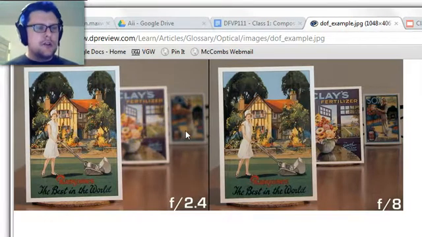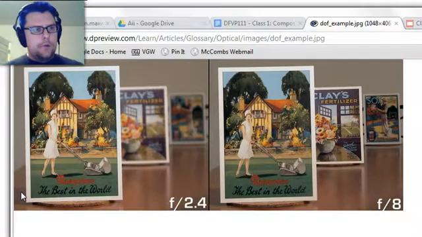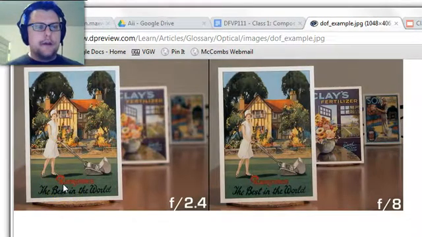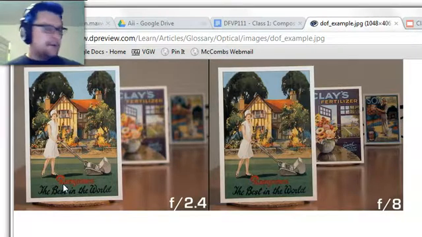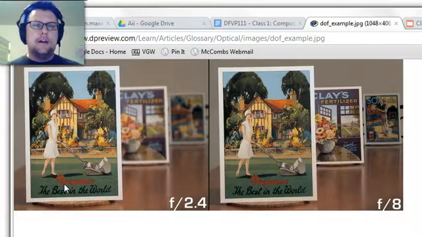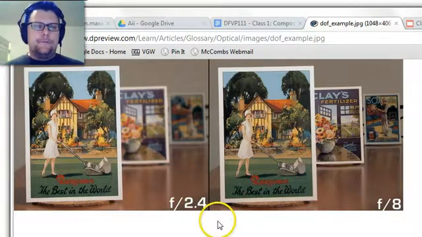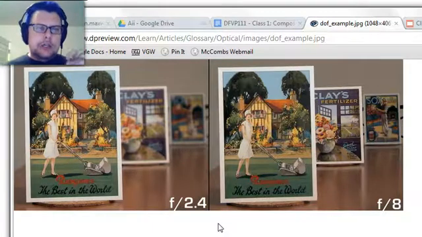Shorthand is that the shallower the depth of field, the more control you have over it, the easier it is to create this awesome image. That's what we're going to be striving for as we use this technique to make great compositions. So again, angles, framing devices, depth of field, all of these things are ways to help create the idea of depth within your two-dimensional frame. And that's the final key of composition that's going to help you make a killer frame.